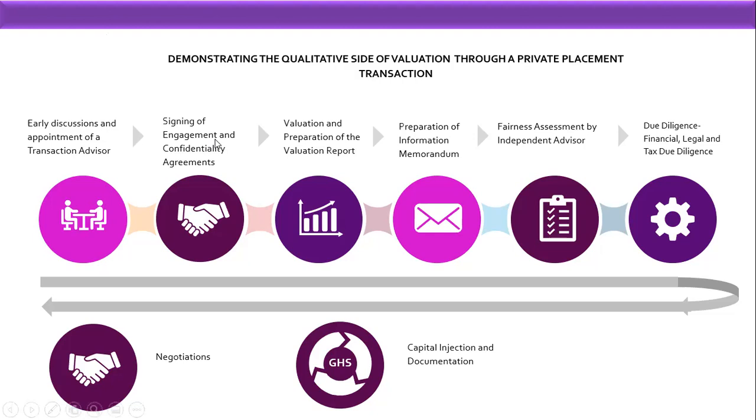This stage is very critical. These transactions are very sensitive in the sense that it comes with a lot of documentation that as the transaction advisor, you'll be privy to. And it wouldn't be ethical for you to be disclosing corporate information that you've come into contact with. So that stage is very critical. Before the business you would be valuing would release certain information to you, it could be corporate information, trade secrets, financial performance and all of that, you have to sign a confidentiality agreement, following from which an engagement letter would be given to you, and then you start work.